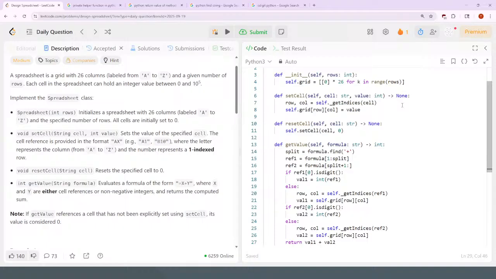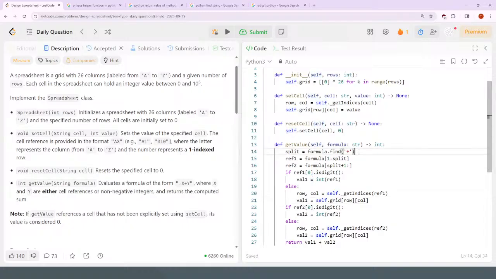Pass in the cell reference. I mean, I guess I could do this check first before I do the split stuff.